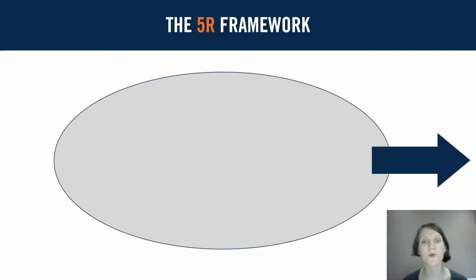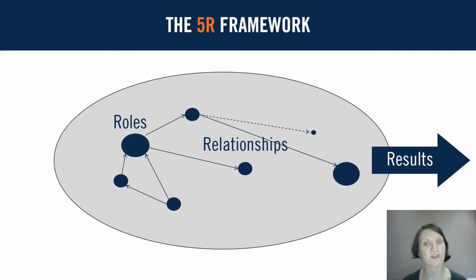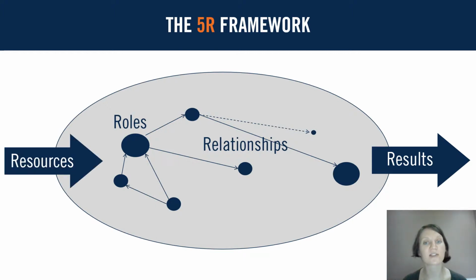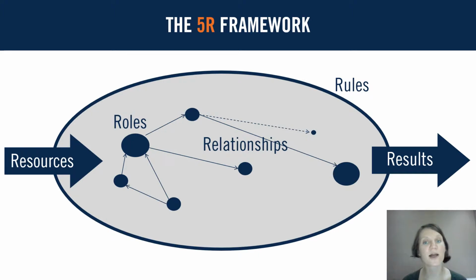For us to elaborate a bit more on this definition of a system and to make it visual, we will use the tool called 5R Framework, which has been developed by USAID and slightly adjusted by us. The 5R Framework calls the first three elements of a system that we just mentioned roles, relationships, and results. It also suggests that there are two more R's. Any system has resources that feed it, and rules, both formal and informal, that define its behavior or the process of transforming resources into results. Together, these 5 R's capture the basic dynamics of a system. They also point at different leverage points to improve or change the system.